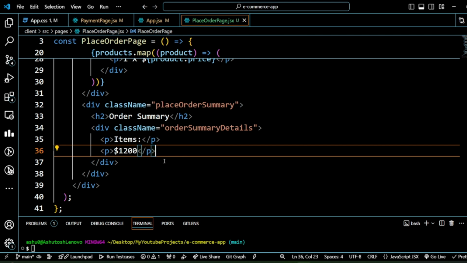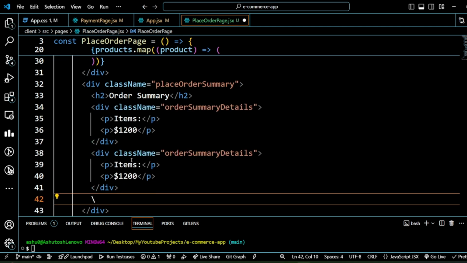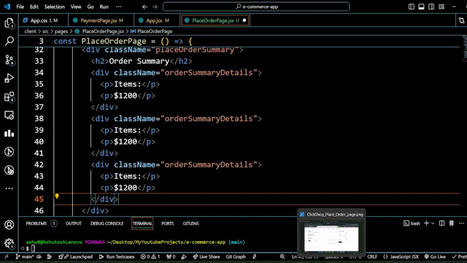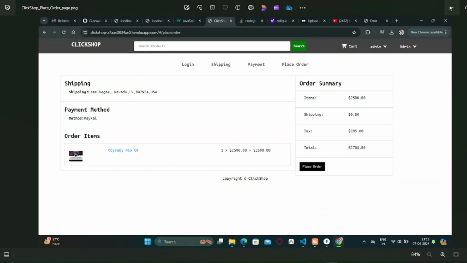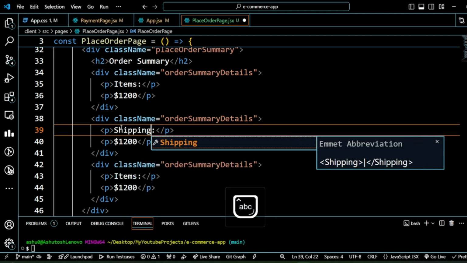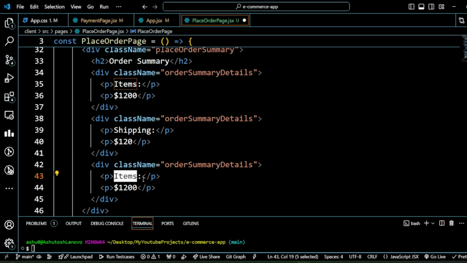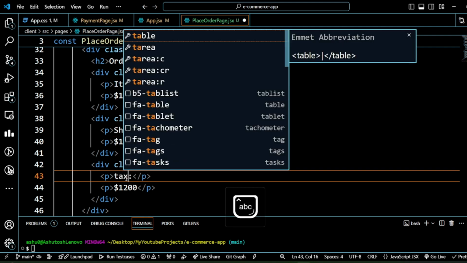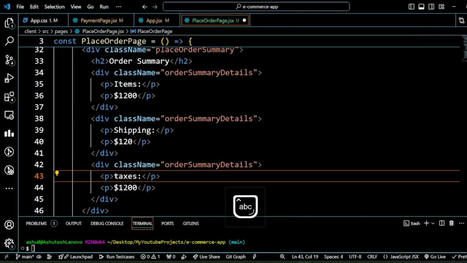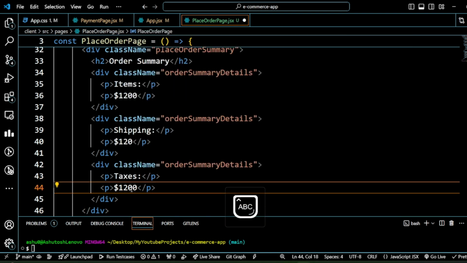We have to do the same again because the div will be the same. So three times I guess, for shipping and taxes. Shipping maybe $120, and taxes will be $30.